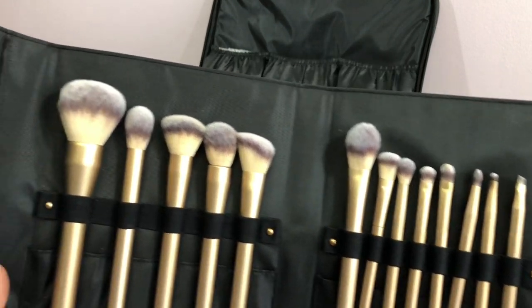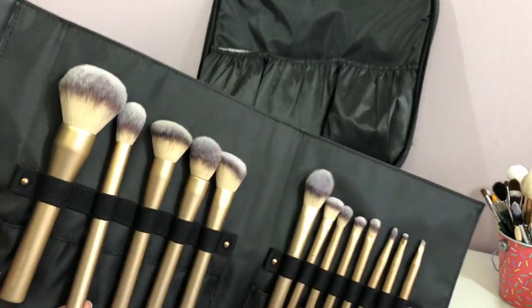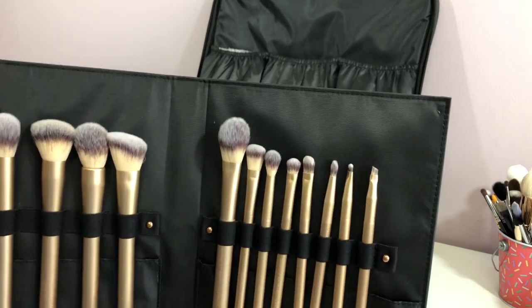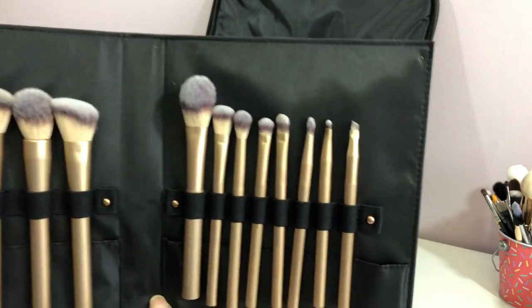And I absolutely love these. They're so nice, super soft, wicked easy to clean, which if you're a makeup artist, you know what I mean, because some brushes don't wash well and they stain and they just don't look clean. These are so easy to clean and I love it.